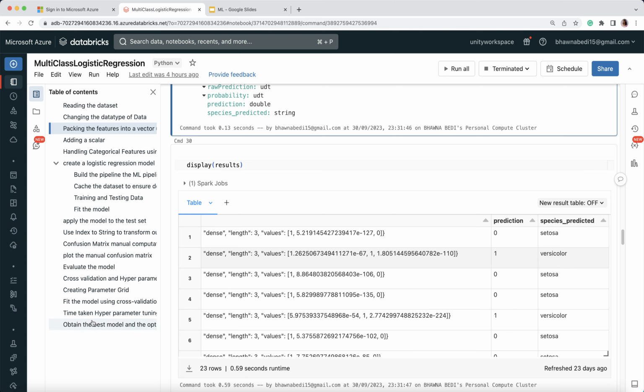I will discuss all of these in my next video on logistic regression, because these are major concepts, and I have made specific videos on confusion matrix, cross validation and hyperparameters. I recommend watching all of these videos in series, because this logistic regression implementation is very important. I am showing you in practical everything that we discussed in our previous video.